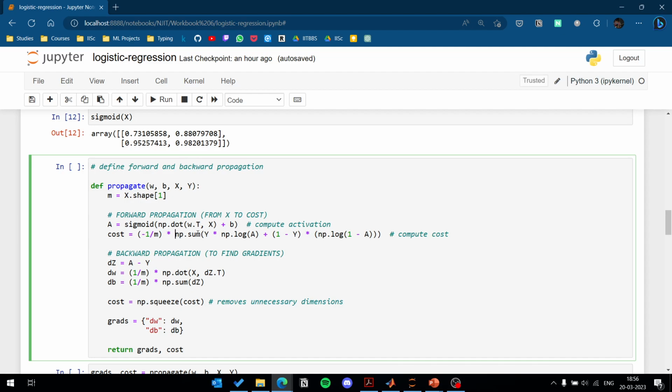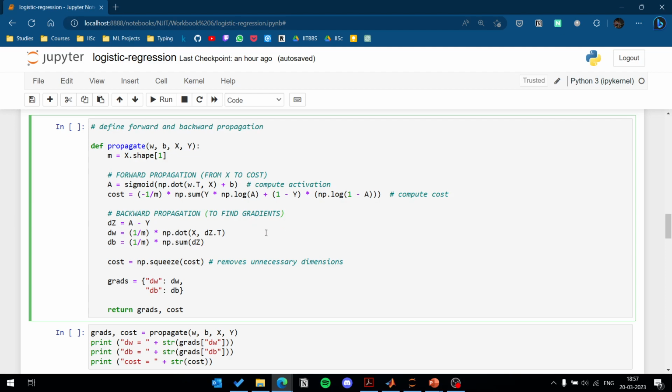Okay, so here it is the same form. I have used y for the output here, not t. I know the notation is getting a bit confusing. y is the target. So I have my target into log of my prediction from my model, plus 1 minus target into log of 1 minus prediction, right? So this is my cost.